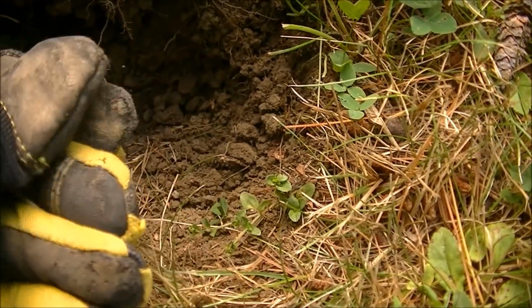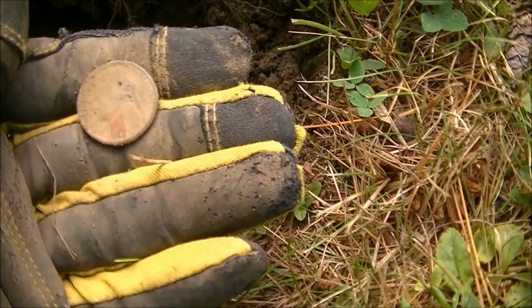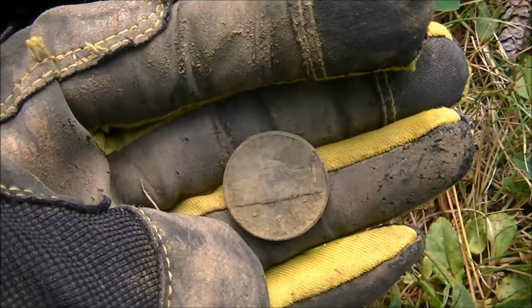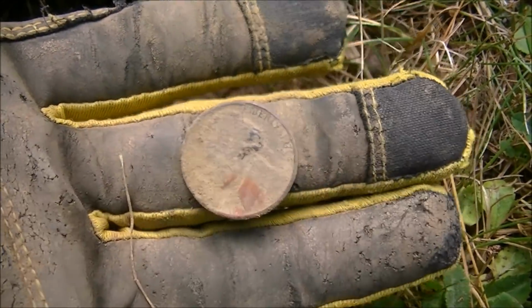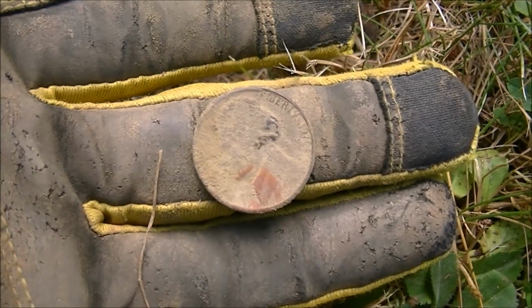Now it's a Jefferson. Actually doesn't look all that old. 1970 something, so not too old on that one. Other than this, I've got about 5 modern pennies, copper ones, all from like the 70s and early 80s, and that's been it for the coins. I'll keep searching. So it's been a long day, several hours of driving, scouting, hunted 2 different permissions, and I'll tell you what, that standing Liberty quarter really saved the day. It was that one target that really helped turn things around.